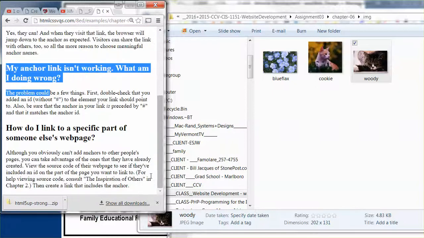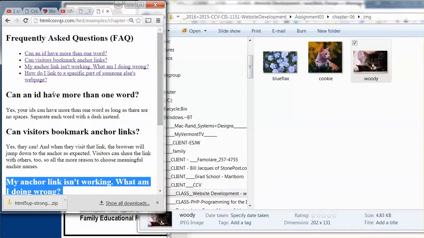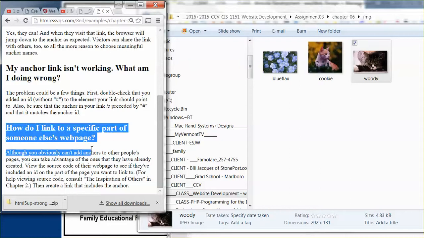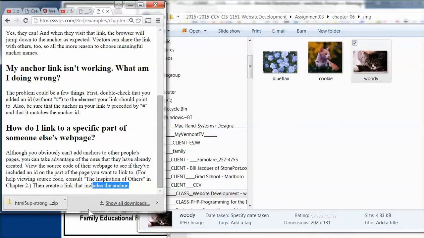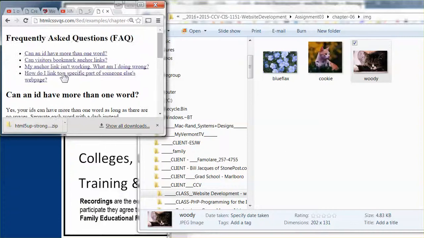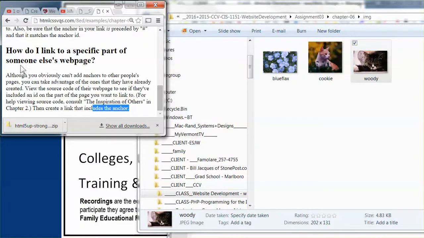But if it was long, and I click this last one, how do I link, it's going to come up, but this is going to be at the bottom. If I cursored up shorter and went to how do I link, this would almost be at the top. So you've got to play around with that a little bit and change your window size to really see it.